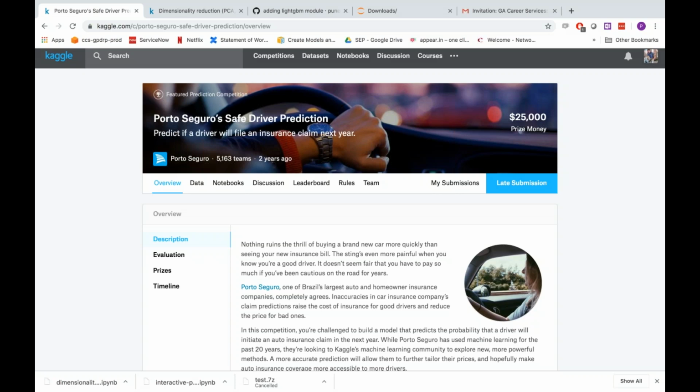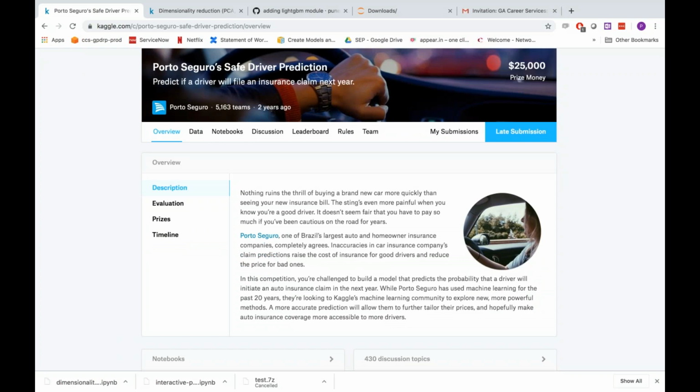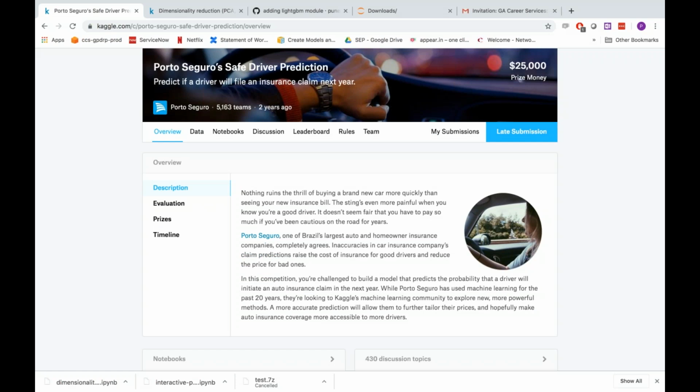So what people want to know is, when a particular person is coming to you to buy a policy, is that person likely going to claim, or is he going to commit an accident next year, or is he a safe driver? Because based on that fact, you can either give him a discount or charge him a premium. Because that is the thing in an organization, profitability is very subjective.